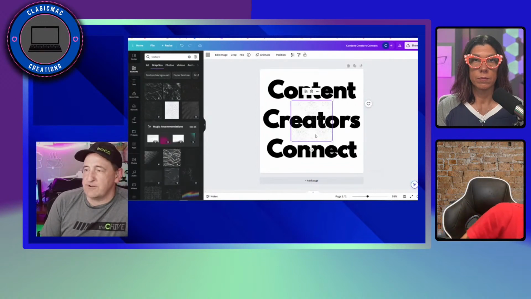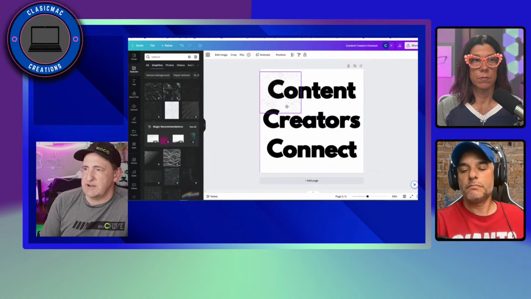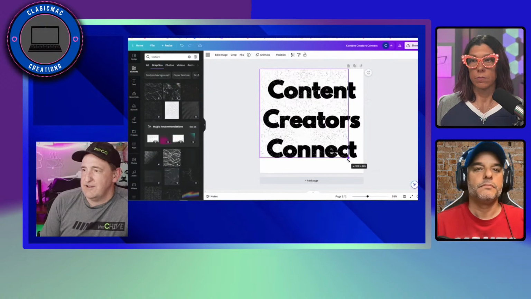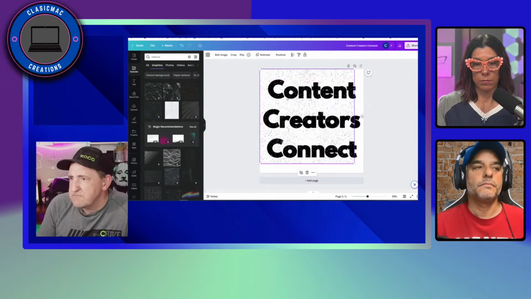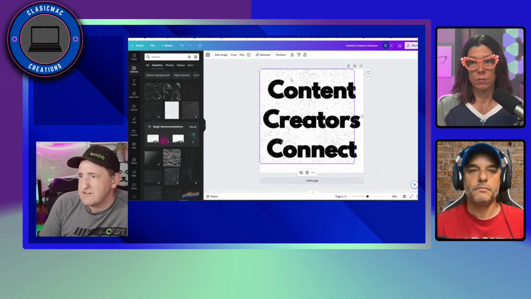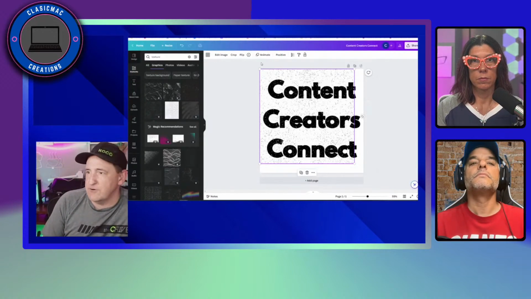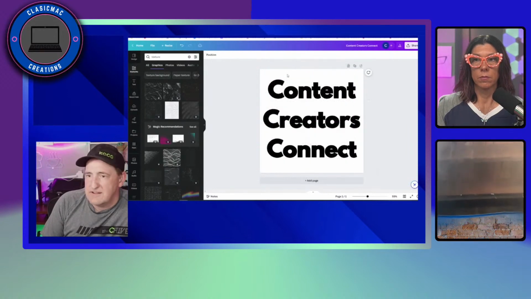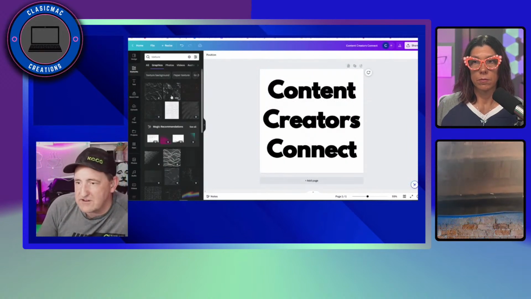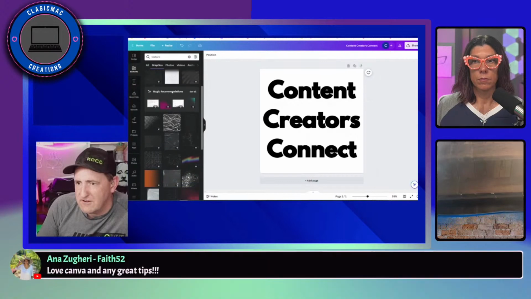Because if you just put a graphic over top, it doesn't really look like much. Actually, I don't care for the looks of that one, so we'll get rid of it. What other textures are there here?